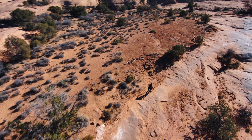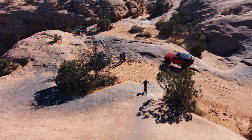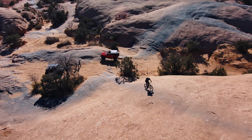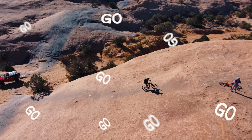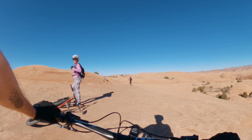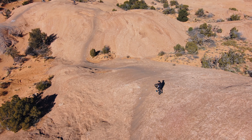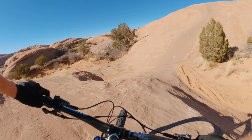After doing the first two big climbs, I realized that I was still putting in some work. Of course, it's nothing like what it would be on the Transition, but it certainly wasn't effortless. Go, go, go, go, go. Hey, it's a lot easier with a motor, I gotta tell you. I'm really nervous about this one. This one's just very hard. Okay, we're in max power. Okay, here we go. Well, going up.